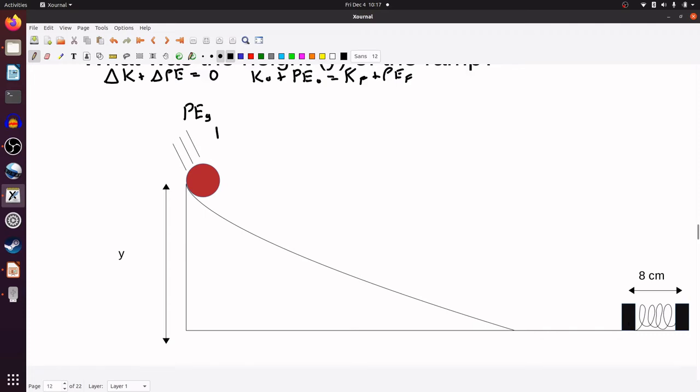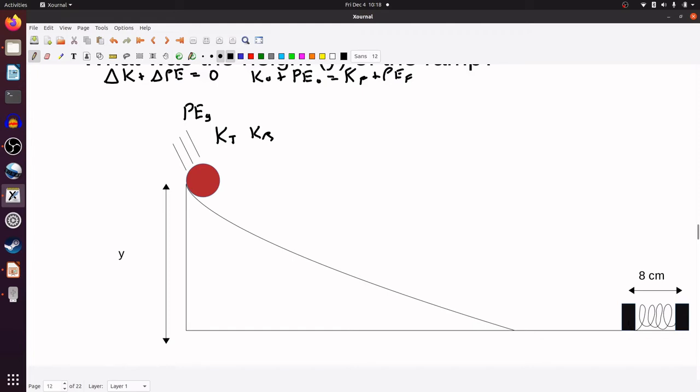And it's actually going to have two different kinds of kinetic energy. It's going to have translational kinetic and rotational kinetic. Why? Well, because if it was sliding, we'd just treat it as a point particle and do 1/2 mv squared. But since it's a ball, it's additionally rolling, so it's going to have 1/2 I omega squared. Hence the solid sphere, because we'll have to know the rotational inertia.